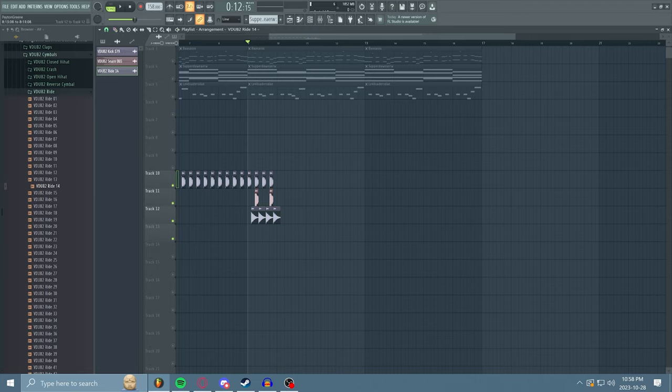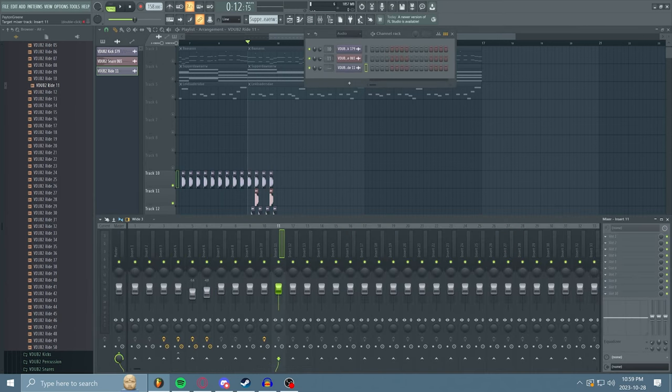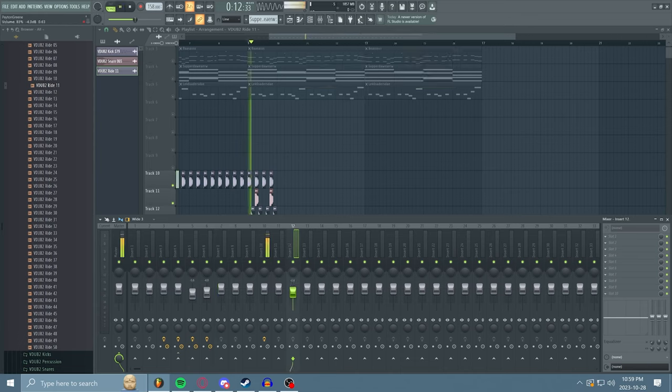Let me just shorten the ride cymbal. I feel like it removes the grooviness. Yeah, it gives it kind of a groove. I could have used a better ride to symbolize that. Let me just find a better one. God, why is it so hard to find drum samples? That one works. I just add these to the mixer track. Gonna turn down this one. Usually I'll have the snare a bit lower than the kick.